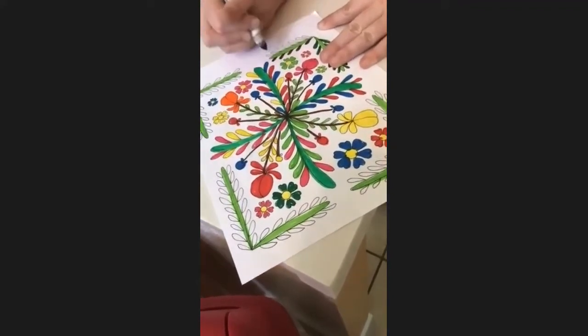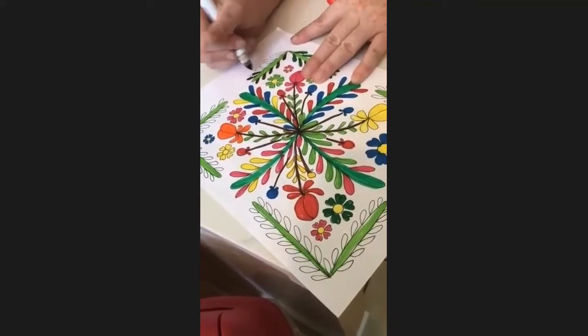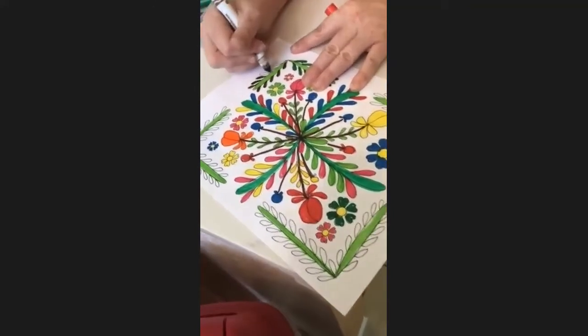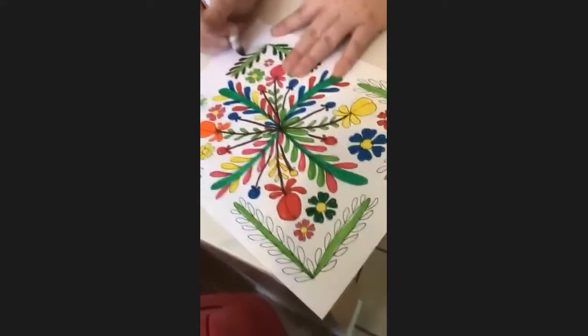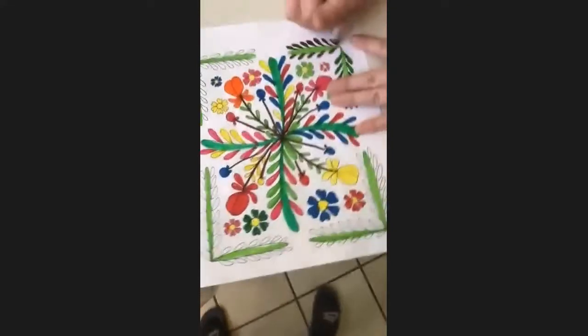It looks like a mistletoe. Oh, it does look like a mistletoe. Oh, I have mistletoes. Okay, just a little something different. Look at that.